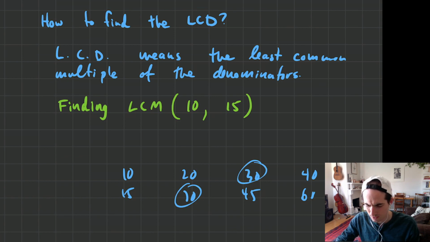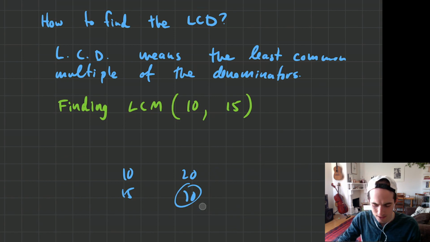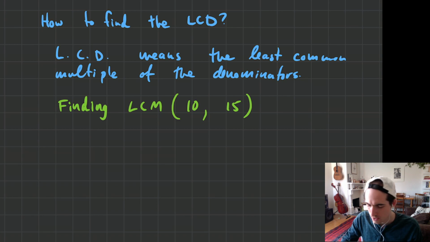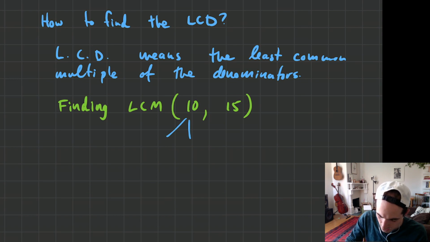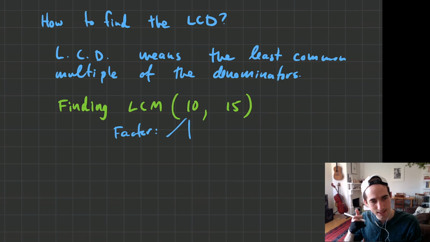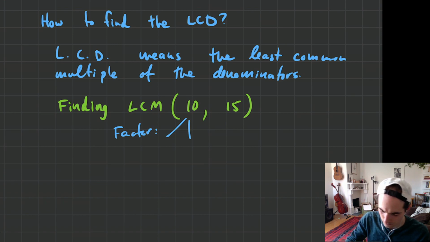But what if you're working with x's and stuff? You're not going to have that luxury. So this is what we're going to have to do. We are going to factor these numbers. So we have to factor these, and then you get to see their fingerprint almost. You get to really see what that number is made up of. Like, who is 10? Who are you, 10? Tell me everything about yourself.